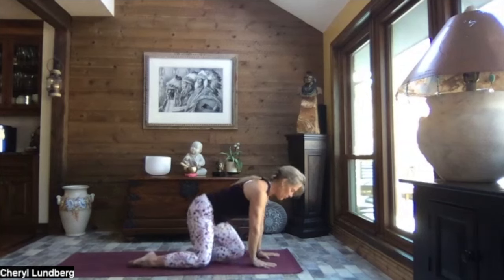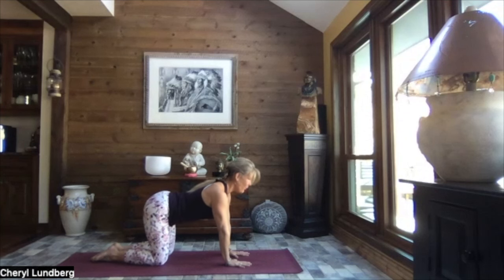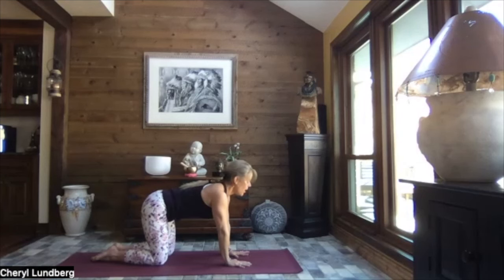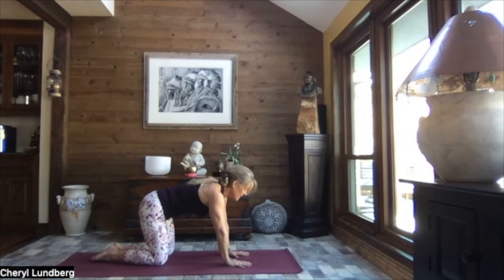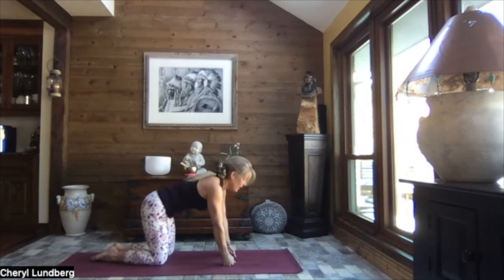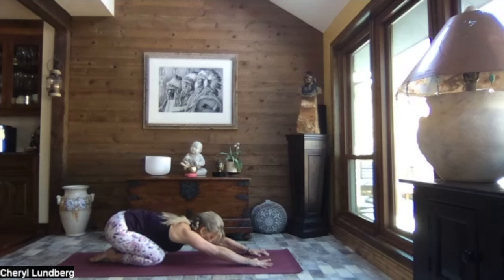Let's bring those feet together and come up onto all fours, giving yourself plenty of room towards the top of your mat. Hands are shoulder width apart, knees are hip width. Let's take a big breath in and come to cow pose — tummy down towards the ground, lift your gaze and your sit bones. As you exhale, hollow your tummy and chest, lift your spine, tuck your chin to cat. Inhaling back to cow, and exhale to cat. Now if the wrists are not happy, you can always be down onto your forearms or up on fists. Just move in a way that feels good to your body — we don't want to aggravate anything, particularly if it's already not super happy.